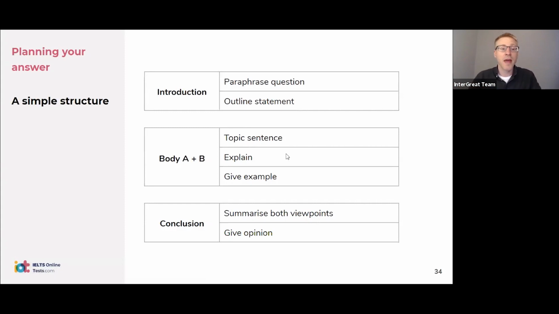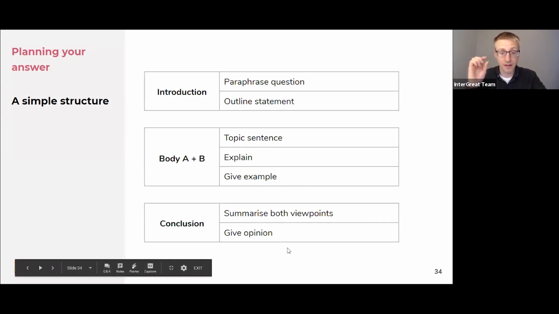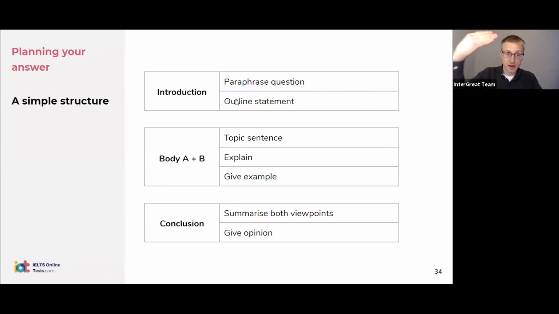Very good, Amal. Exactly, and we need to say the same without giving any new ideas. The conclusion is not where you want to introduce new ideas, you're just repeating. And in fact, the summarizing both viewpoints is basically the same as your outline statement. You're just repeating the main point that you told the examiner at the beginning. Essentially, you tell the examiner, here are my main points. This is what I'm going to talk about in the introduction. In the body paragraph, you develop each of those main points. And in the conclusion, you rephrase, you paraphrase those main points again. It is absolutely fine to repeat, Nada.